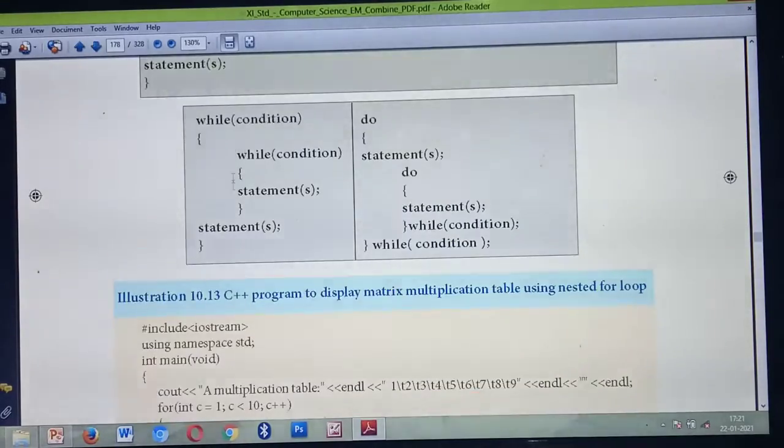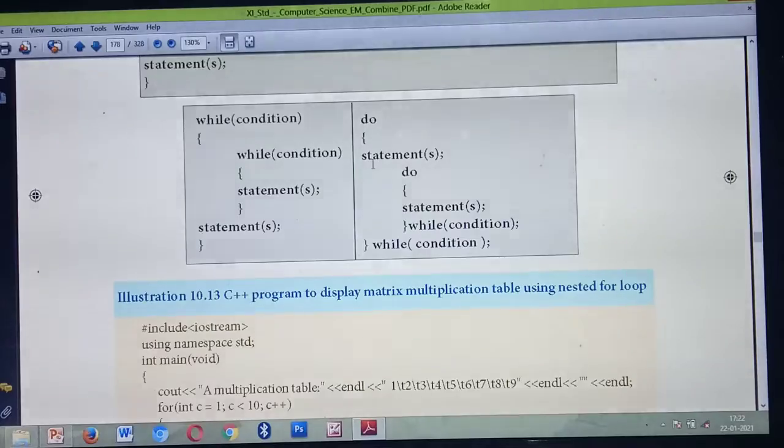So next one is nesting of loop inside a while loop. First you should write while, then the condition. Inside the while loop, you are going to give another while loop. So nesting of which loop? While loop. Inside this while loop, you are giving another while, condition, then statements. Then this is another statement, then the closing brace. So this is one loop, and this is the second, another loop. Understood? Okay.